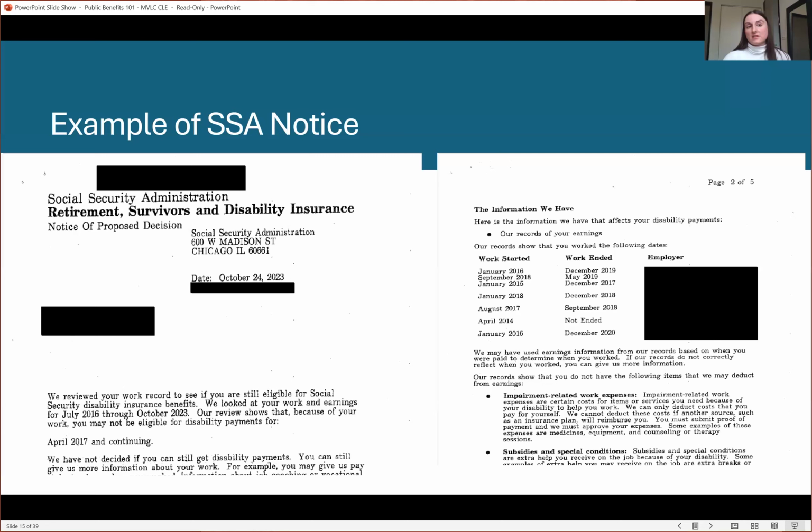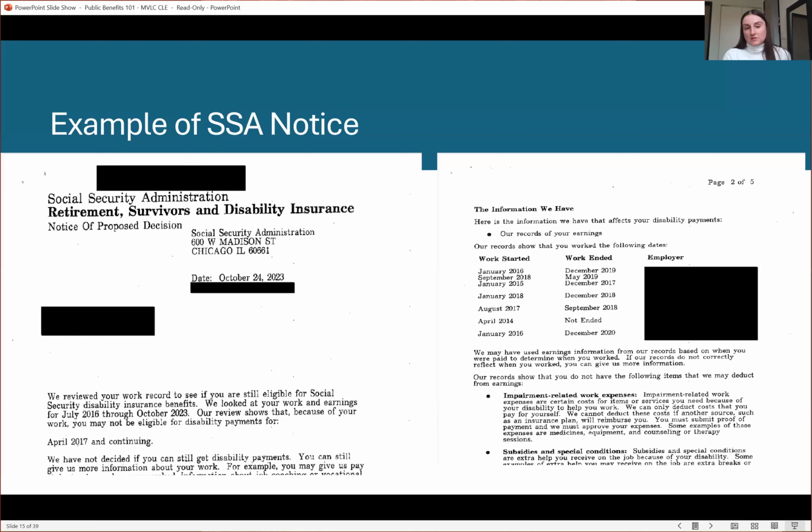It'll say notice of decision, or something else if it's a different type of notice, but this is a notice that didn't necessarily come with appeal rights. It was more of like a warning that they're about to make an adverse, usually, decision against the person. And this was, like I said, an SSDI case where they were reviewing this person's work record and found that he was going to be over, there was going to be an overpayment, a cessation.